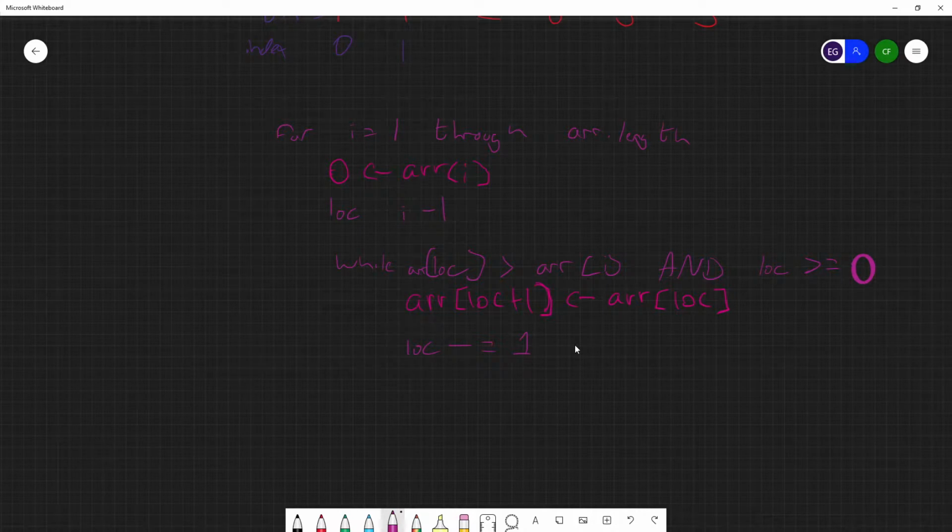And then once we've moved location all the way to 0, we've looked through the entire thing. So then what we're going to do is look at array loc plus 1, and make that equal to key. And let me see if I can visually show that to you, because that's quite a confusing explanation.